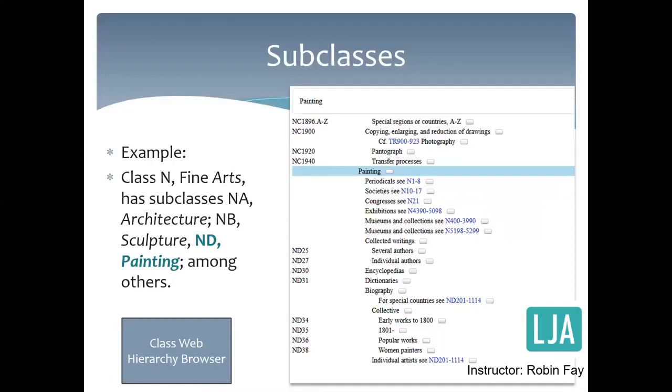There are other ways to see the subclasses. If you go in and do some browsing, you'll be able to see the hierarchy a little bit more. But if you searched for, let's say, biographies of painters, and you got into this category and weren't sure exactly where you are, you can look at your hierarchy. Here, for example, we have women painters. If we had biography of women painters, we have biography here, and then we're going to indent down to women painters.